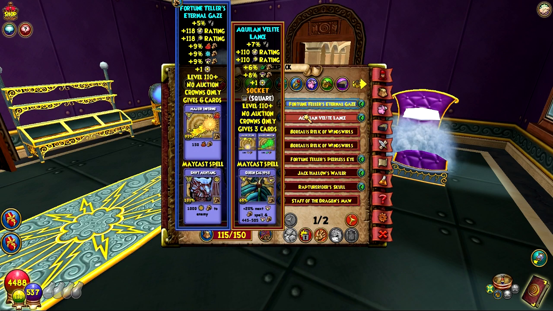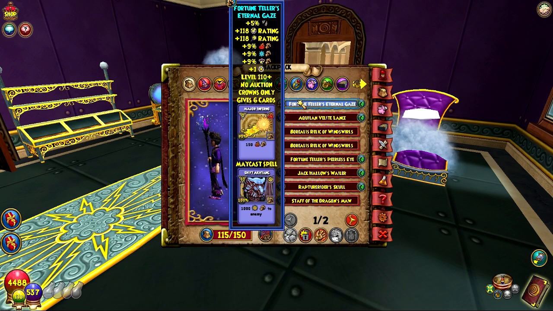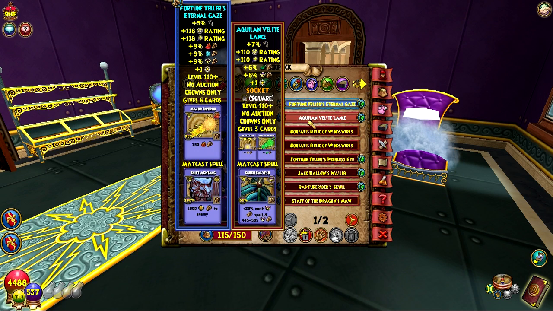Maybe a 5% resist or stun resist jewel might be something that I would consider using. I definitely wouldn't put a block because I feel like I have enough block. A 7 block jewel wouldn't help me too much. And I'd rather get the extra 1% damage that the Fortune Teller's Gaze has anyway.